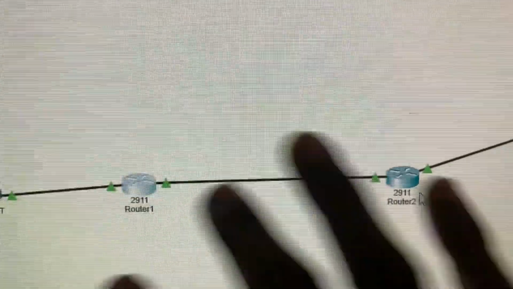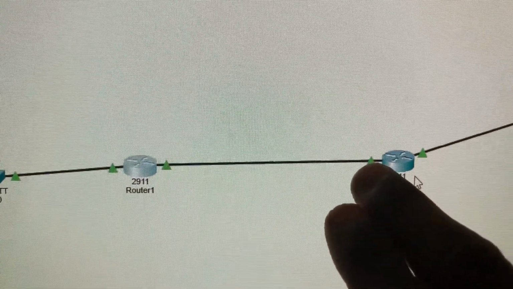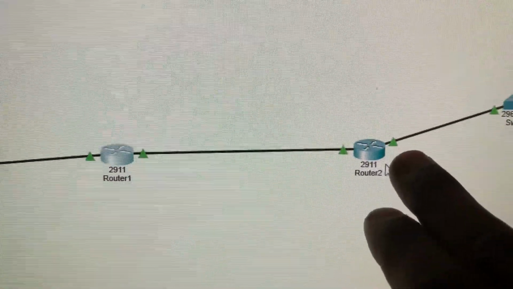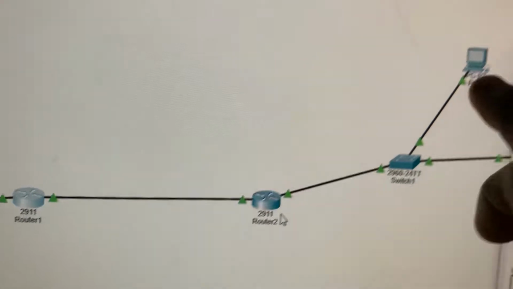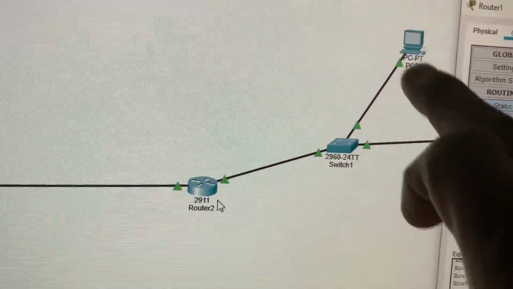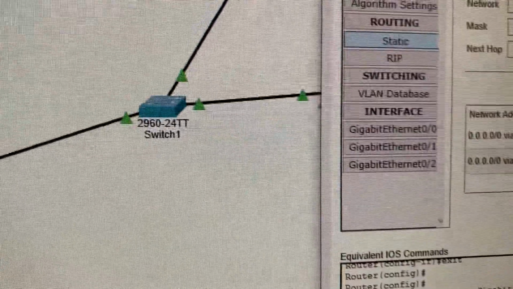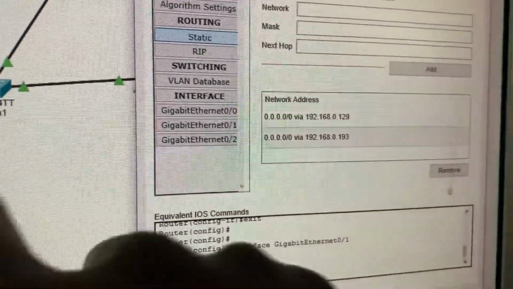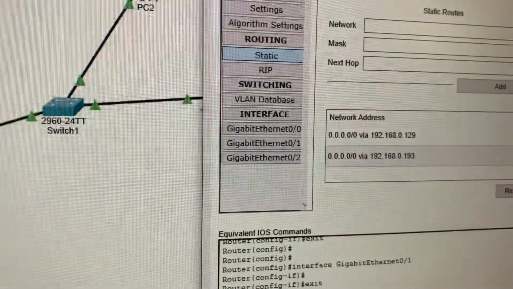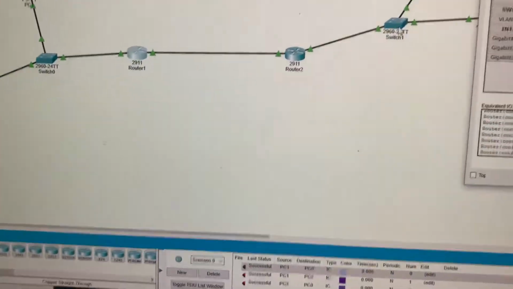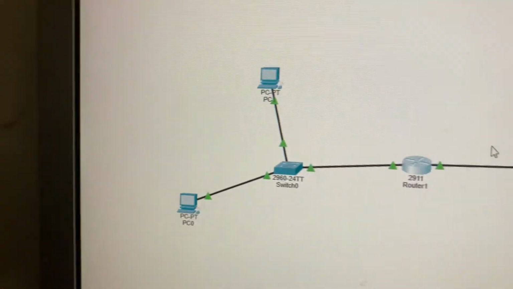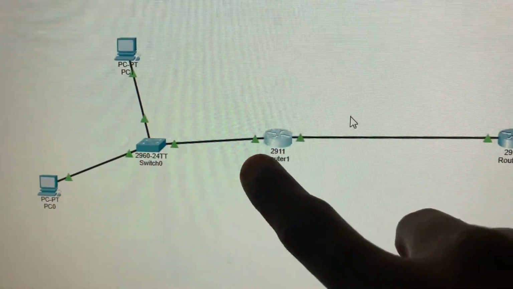First it will send the packet on gigabit 0/0, and then it will connect to 0/1, and then it will go wherever the destination is. That's the reason why I put the next hop routing option. Both of the port numbers, I put in here. The same way you have to do it for this group for communicating with these. So you have to put the IP address for this one and this one as well.